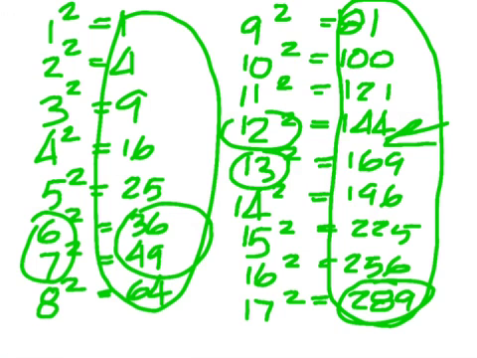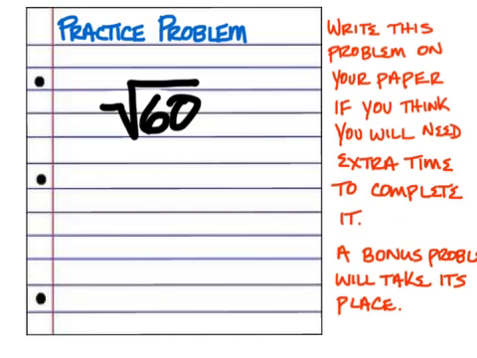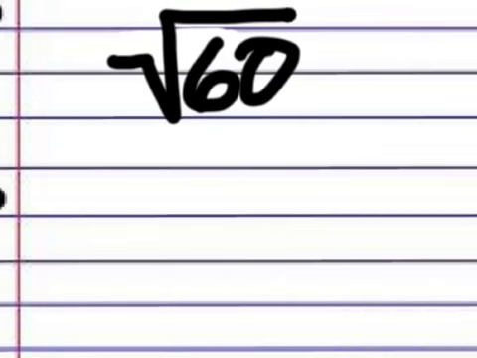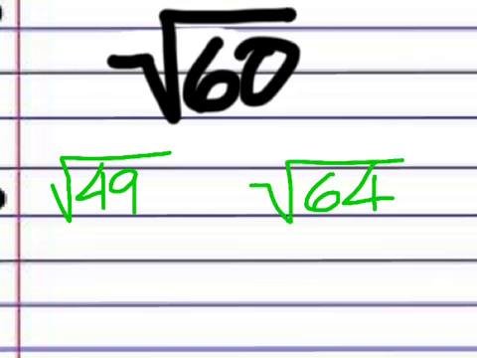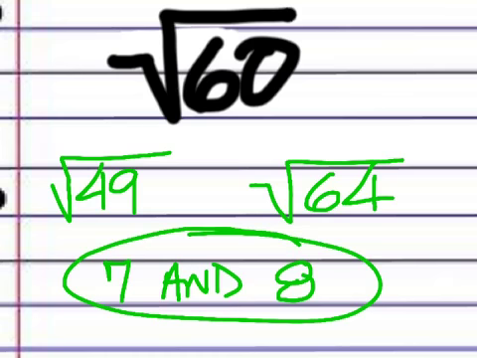It's saved to the slideshow now with my voice over top of it. Try this and drop it off. Solution for the practice problem is that 60 falls between 49 and 64. The square root of each is 7 and 8. If you have that, come and get 2 million.